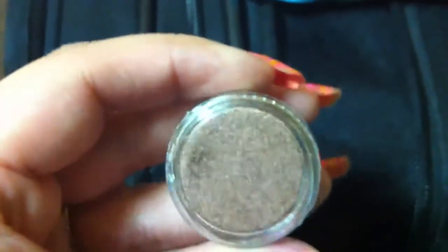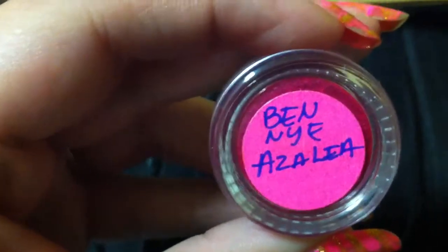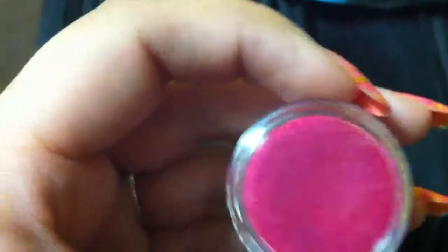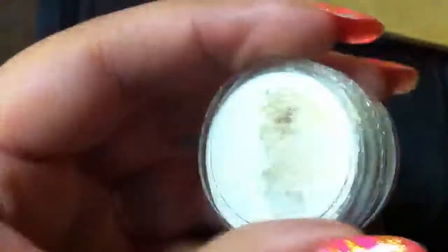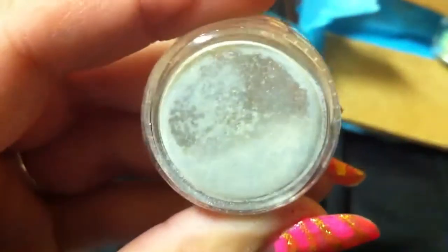MAC chocolate brown. Ooh, look at that. That is pretty. It's a nice kind of a sparkly chocolate color. Oh, you're so nice. Ben Nye Azza. I can't speak. Yeah, you see that. That's what it's called. Oh my gosh, look at that. It's so gorgeous. I love that pink color. Wow. That's amazing. And this one says Ben Nye Iced Gold. Iced Gold? It's kind of like this silvery color. So pretty.